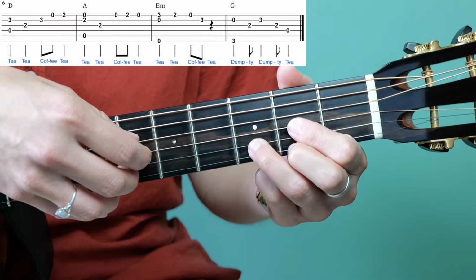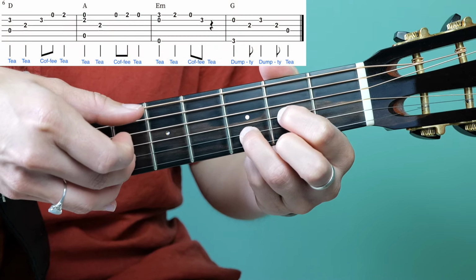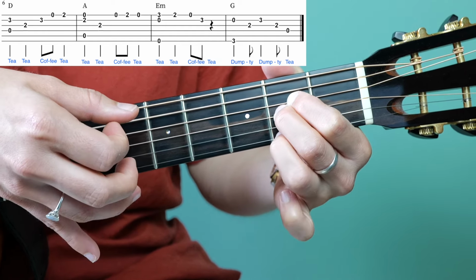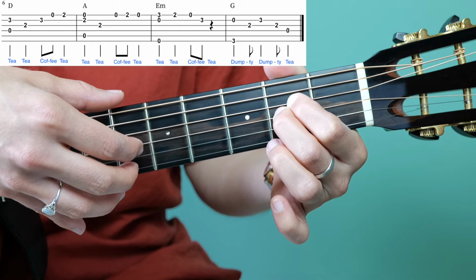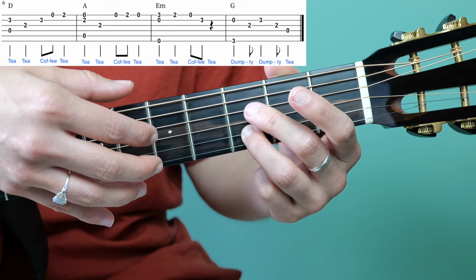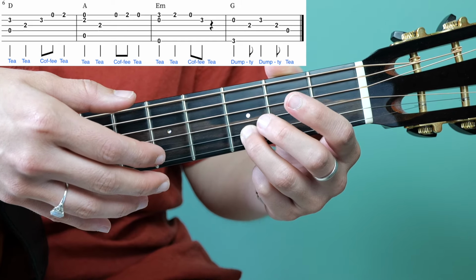But bar six, you'll notice, is exactly the same as bar two. And you'll notice bar seven is exactly the same as bar three. And even, I'm counting, sorry, bar four is the same as bar eight. It is literally only the last bar where things sort of have to change because you're either coming into a fingerpicking pattern or you're going to strum.